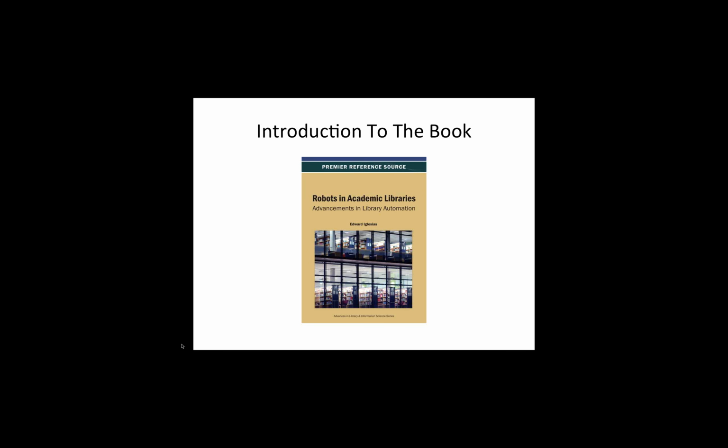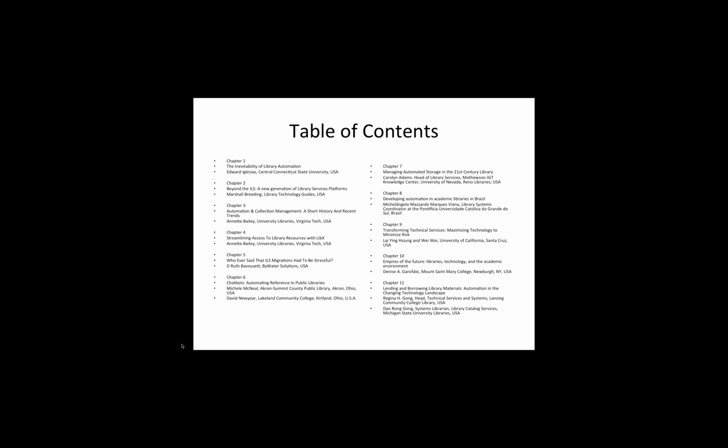This is what the book looks like. You probably won't see it at Barnes & Noble, but if you see it at a conference or whatever, pick one up for your library. It's a good book. This is the rough table of contents, which you can also find at the website, just to give you an idea that it's not just about robots in the library. It's basically about automation, but my particular focus was on the role of automated processes, and so robots.